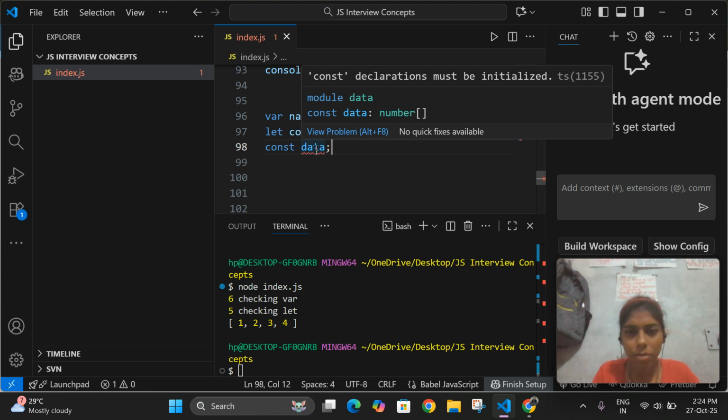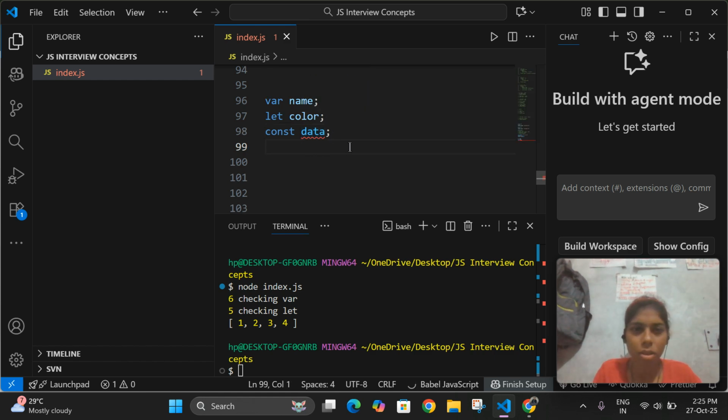So whenever we initialize const, at that time only we have to declare its value.